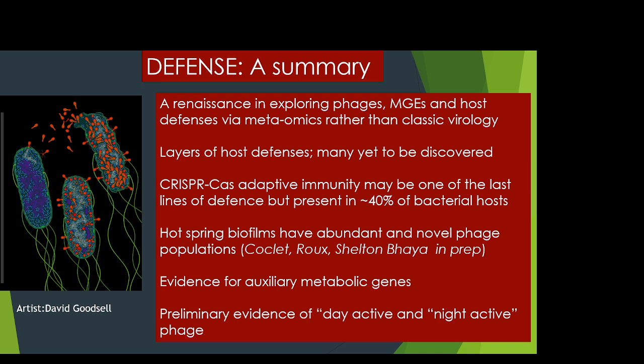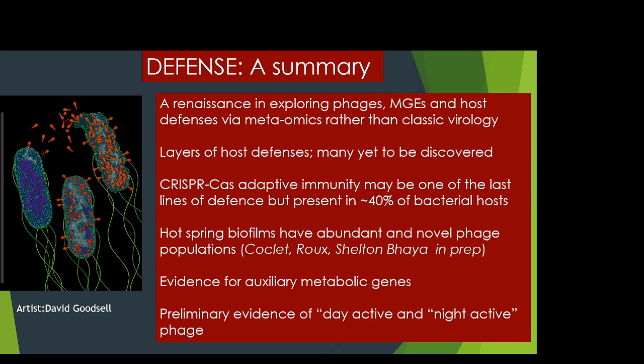And we have used the CRISPR immunity system to try and get to some of the questions of host-virus interactions. And we think that there are actually many abundant and novel phage, and we're trying to get to that. And this is something I will share with you if you come find me later.